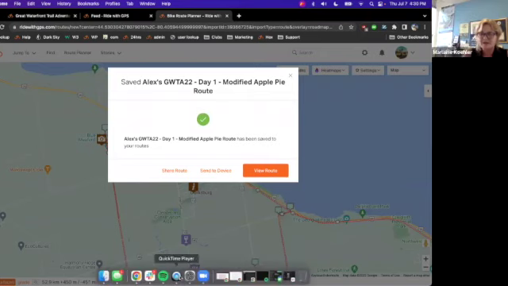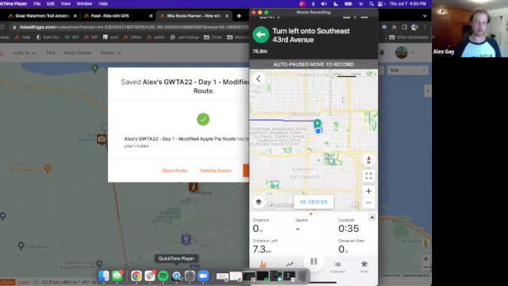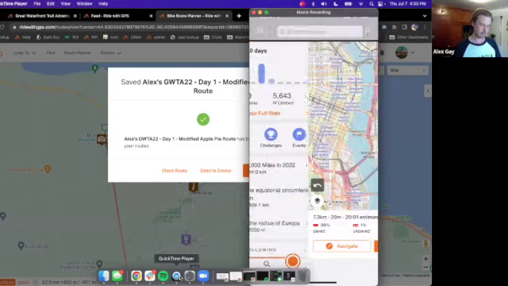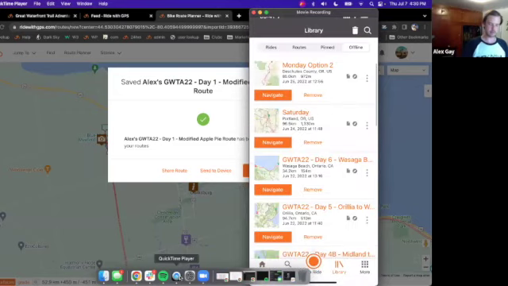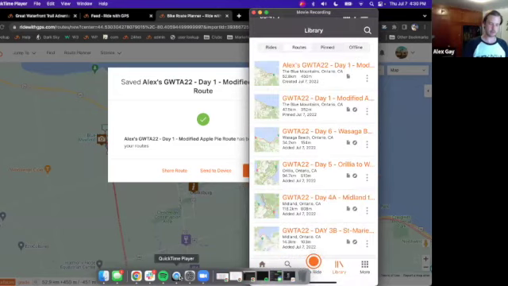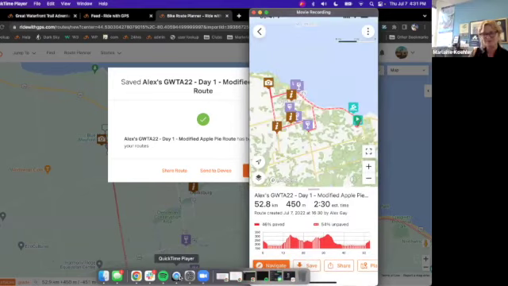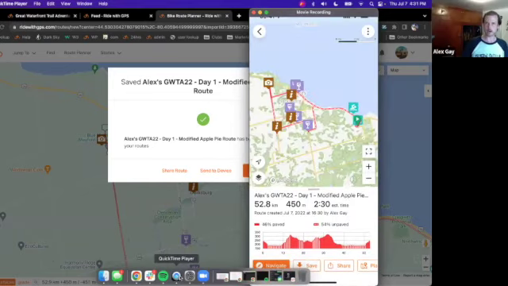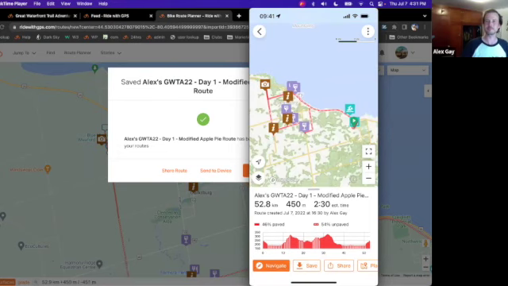When I go back to my phone, and my library, here at the very top is that route that I just modified. Excellent. That's great. So it might require a subscription depending on what you want to do, but yes, it is possible.